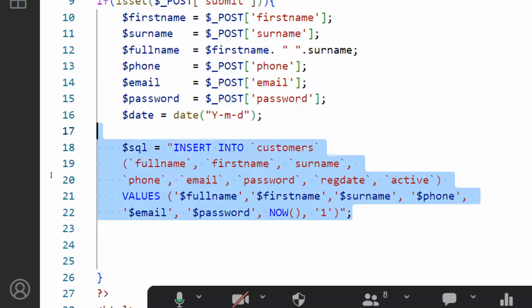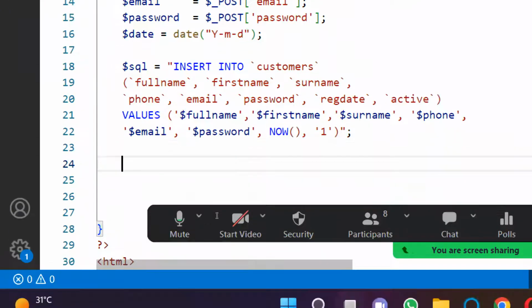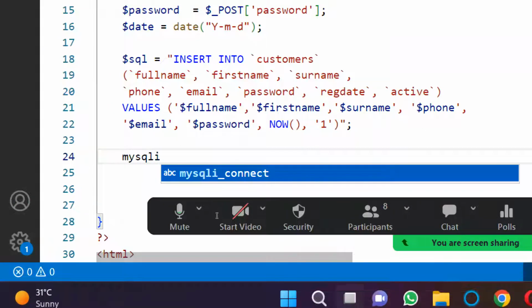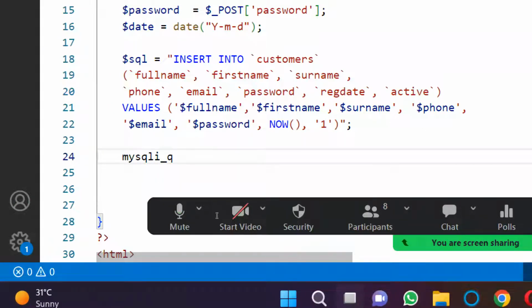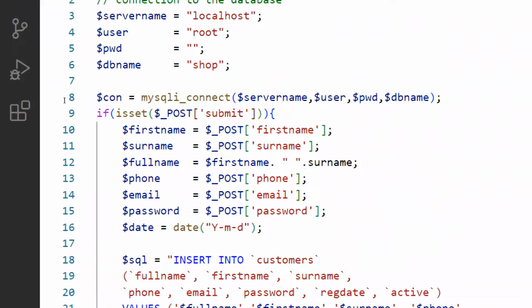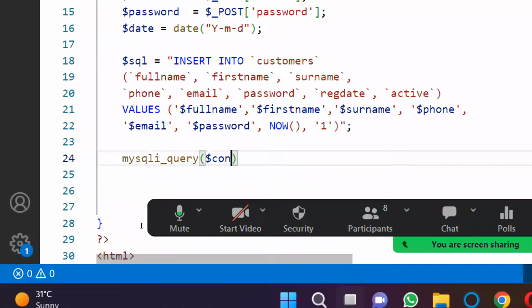Now I must send this information to the database because now it is in a format the database can understand. How will I do that? So I'll say mysqli_query. And the query is going to take 2 things. The first thing it is going to take is the connection you made, and we have made the connection here, comma.